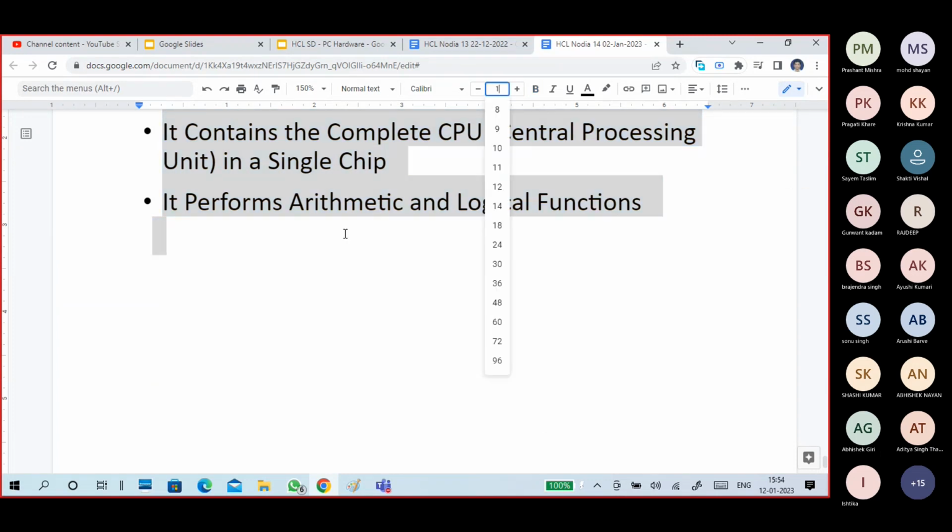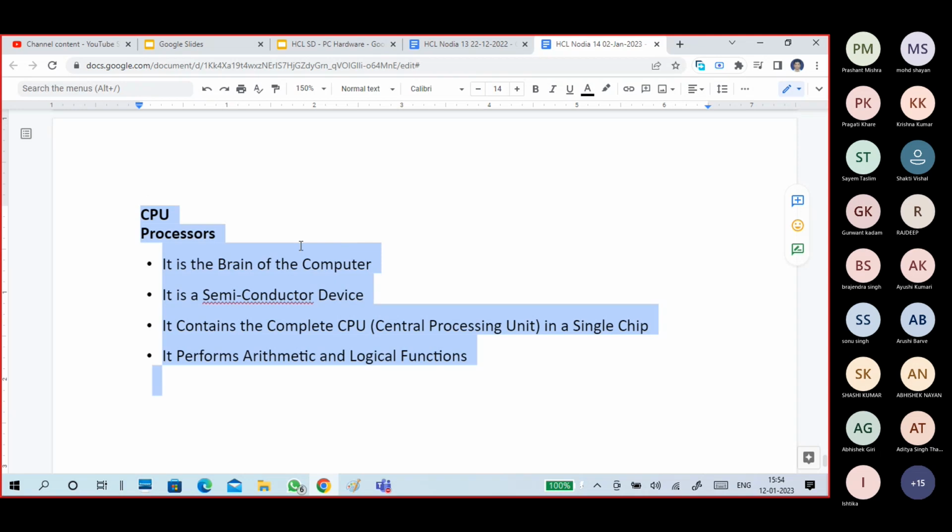The CPU, the central processing unit, is the brain of a computer.